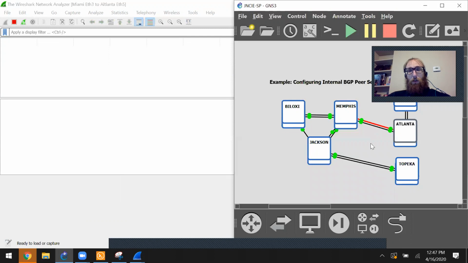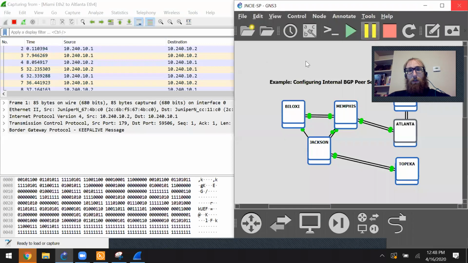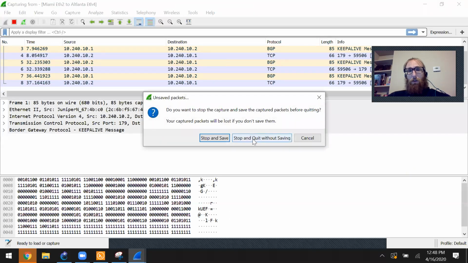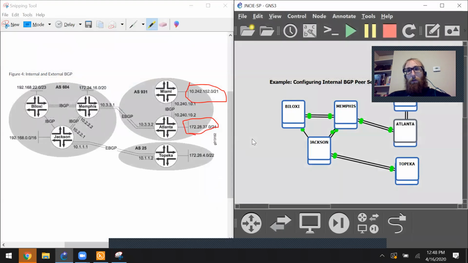We'll see ICMP traffic sent out but not received. It makes sense we're not going to see it here, because the export is not set up properly for IBGP, so it's not sending the routes it received through EBGP, it's not exporting it from the table and into the IBGP protocol.